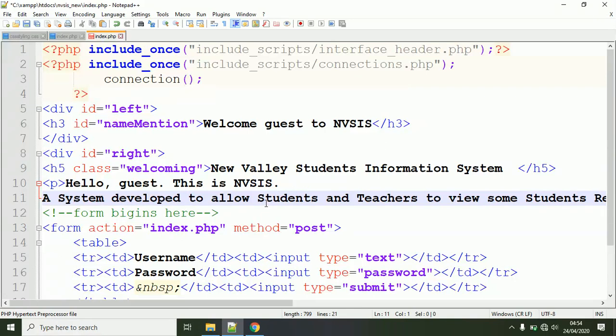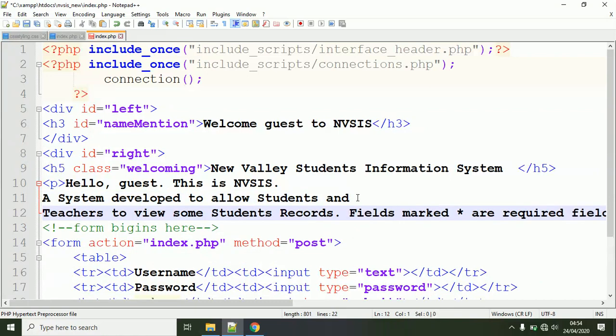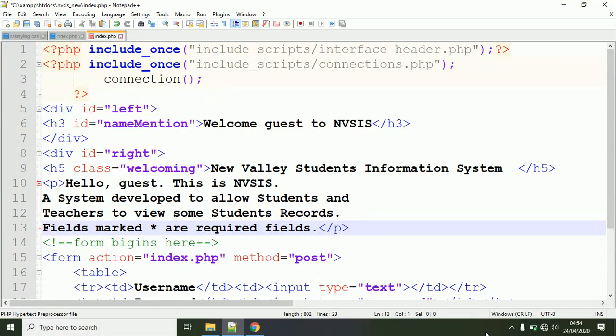The system developed to allow students and teachers to view some students' records, and the fields marked here are required fields.